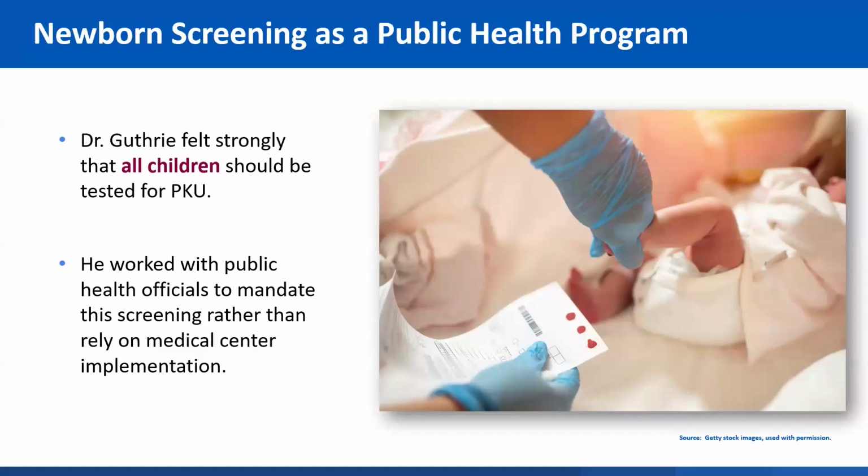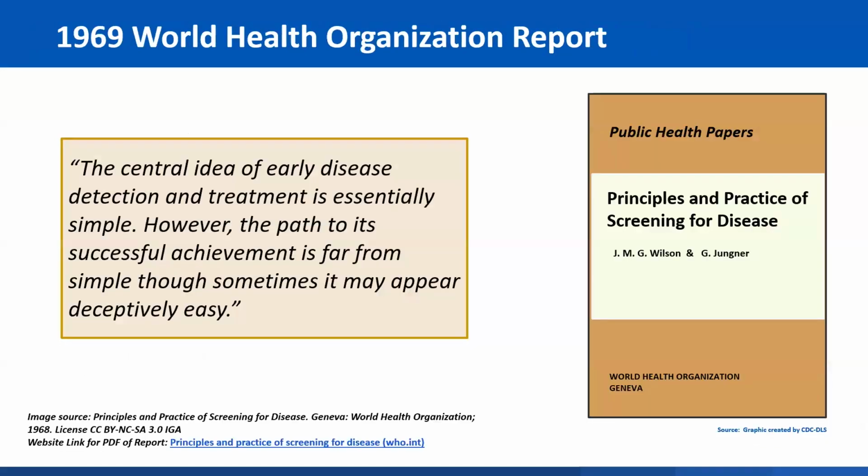Next slide. Because of Dr. Guthrie's own experience with the late diagnosis of PKU in his niece, he became very much an advocate himself, remarking on a number of occasions that this PKU test should be available to all children. And to make this happen, he worked with public health officials to mandate the screening rather than implement it as part of a medical system standard of care. Next slide.